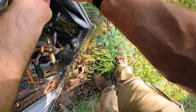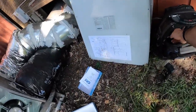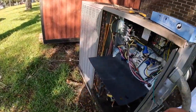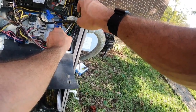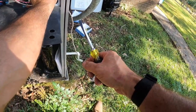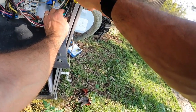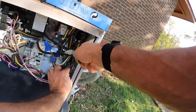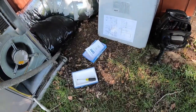Gently place all those wires back into that little box. And then we need to ground this. So I'm going to go with the equipment ground here. And we're just going to get that bad boy in there, or attempt to. Yeah, there we go. Alright, then you just push it all in there together. Now the screw's coming down on that wire first and pressing it into the big wire. Alright, done with that. The thing is ready to go.